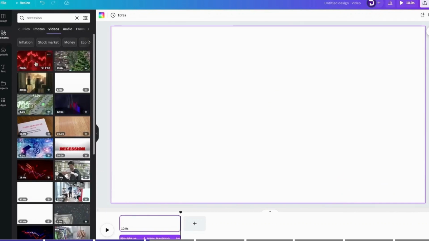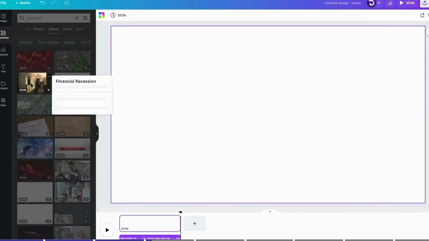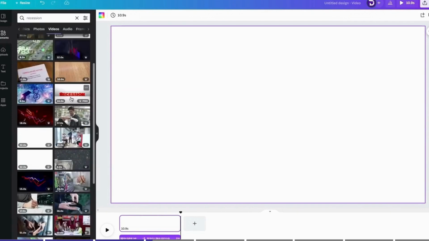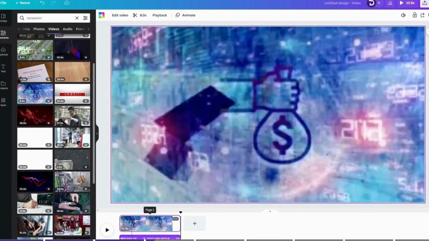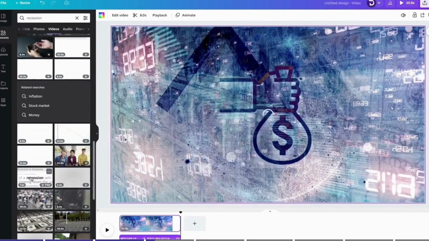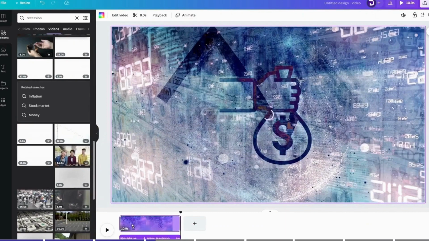If you hover your mouse on the result, you can see a preview of the clip, and if you want to know what the video is about, you should right-click on it to view the name and the keywords. To select a clip, simply click and drag it to either the screen or the timeline. And if you find a better clip to replace it, you can also drag it on that clip, and it will change to that.